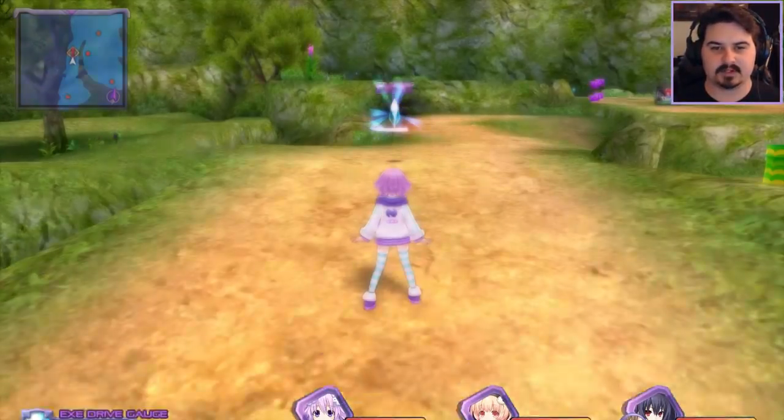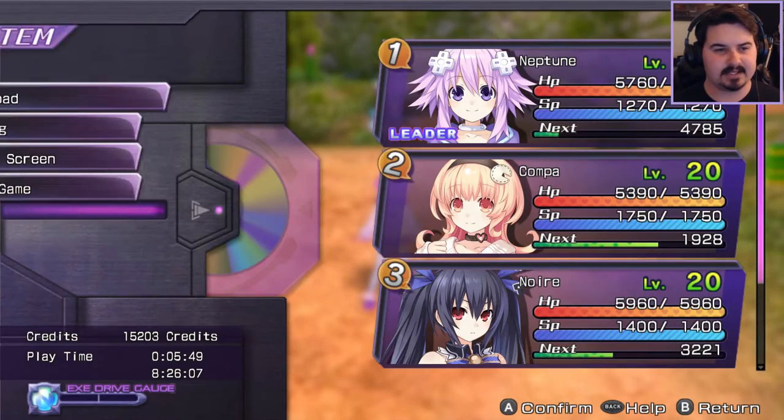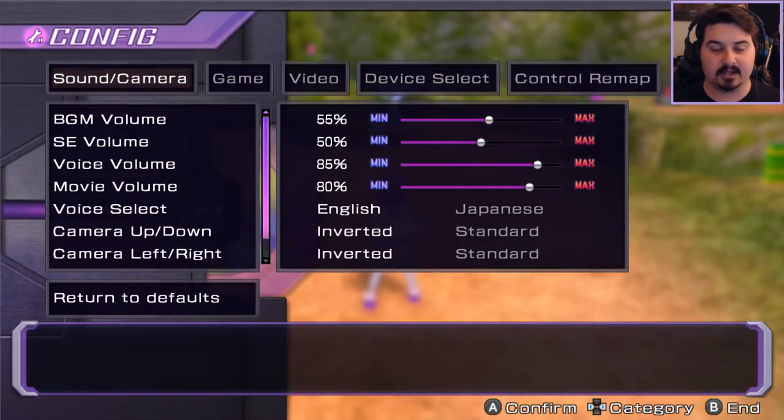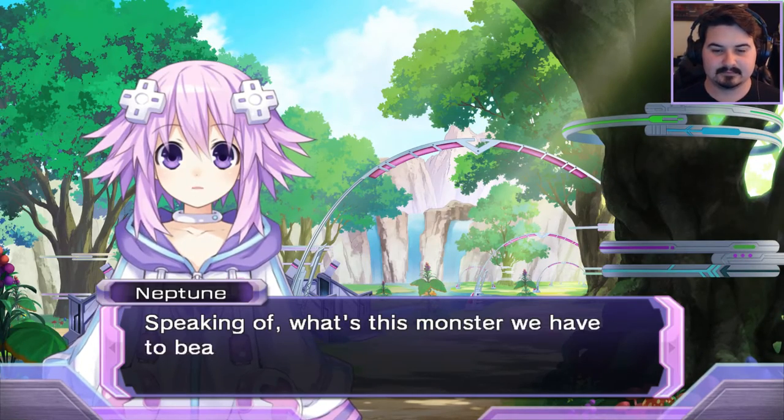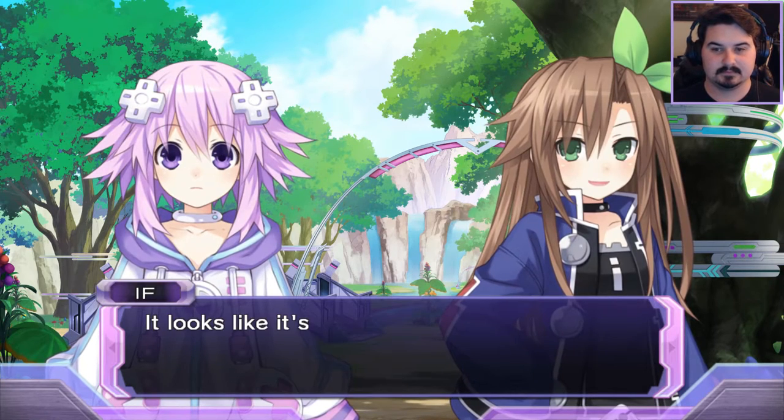We got an event. Also, language. What language do we got to settle for right now? Let's check here. English, okay, good. Let's go ahead and go into it. Speaking of, what's this monster we have to beat? It looks like it's a large-sized monster.